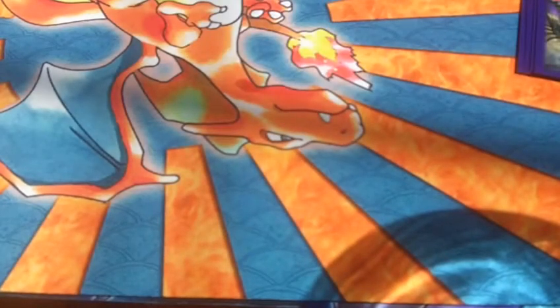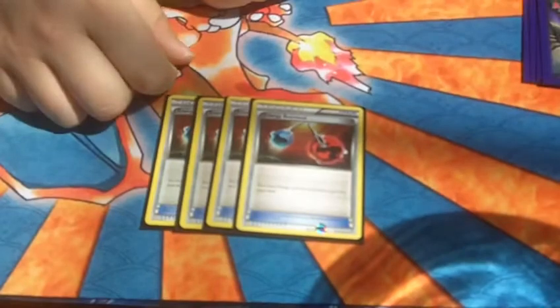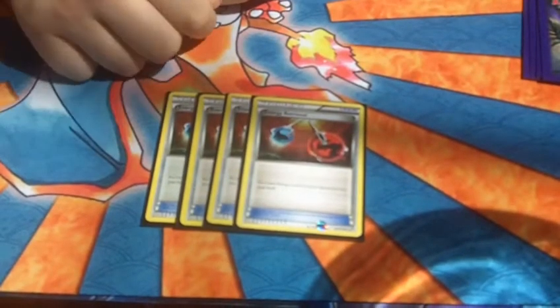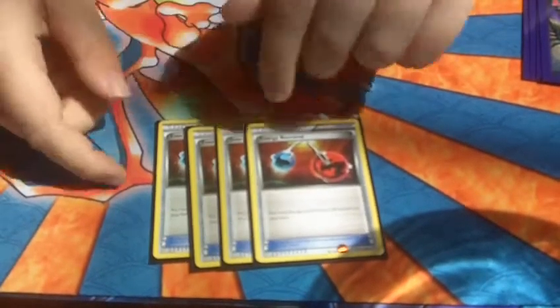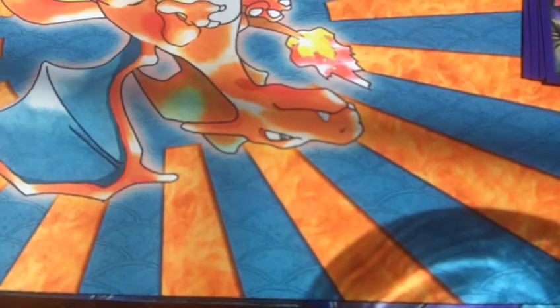Okay, and then my last trainer cards are 4 Energy Retrieval. Self-explanatory, pick 2 basic energies from your discard pile and put them in your hand. Recycles my energies, and I can get more energy, and it'll help out with Charizard and putting energies onto certain Pokemon. And then the energies I run, basic, easy.